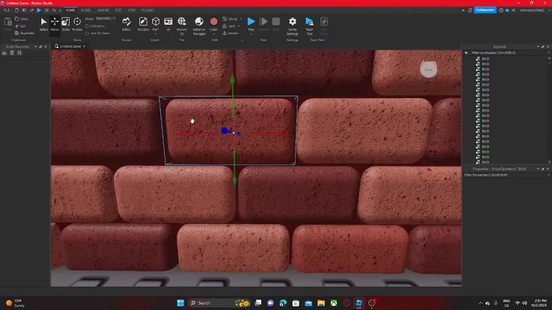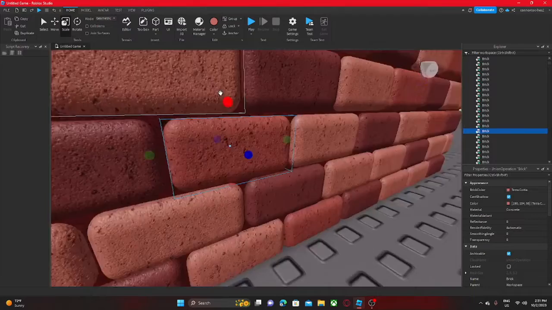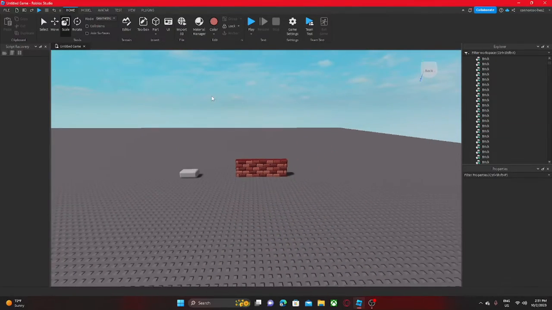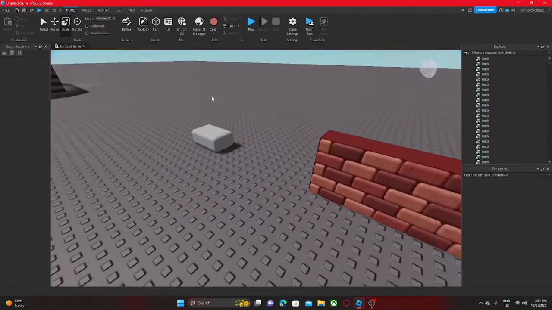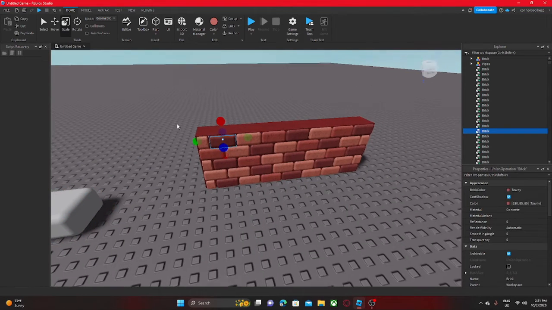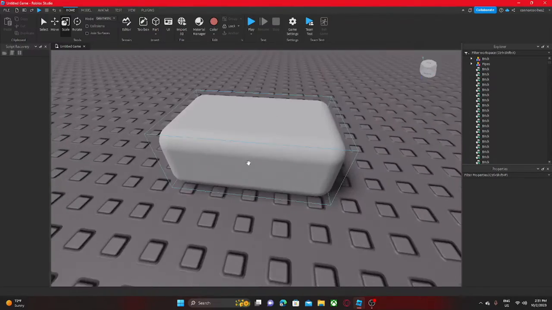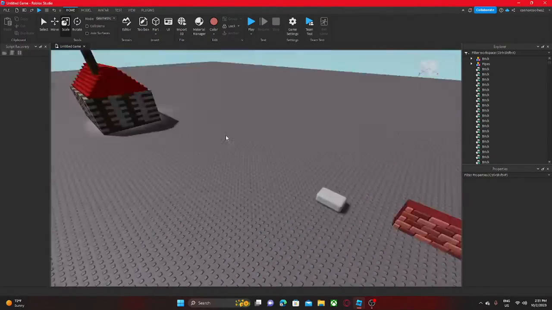Like I said, you can change the part size so it doesn't have to be this exact size or whatever. So yeah, that's about it for my tutorial. This is a model and this is a union part. It makes a huge difference unioning. You can still use this, but I've warned you, basically you see what happens.